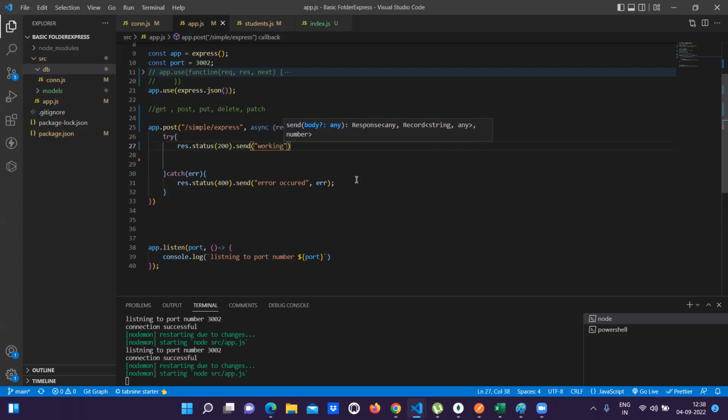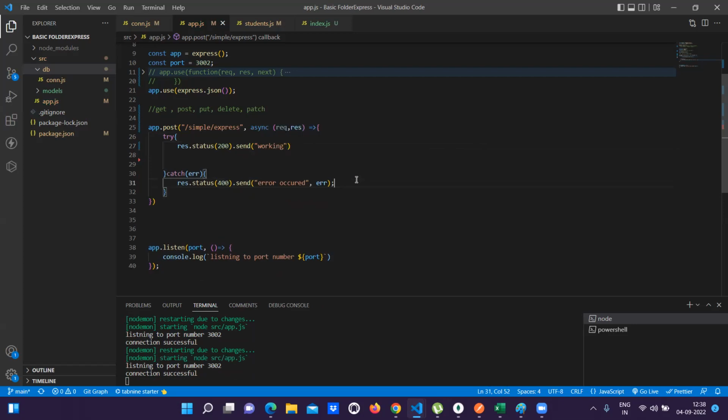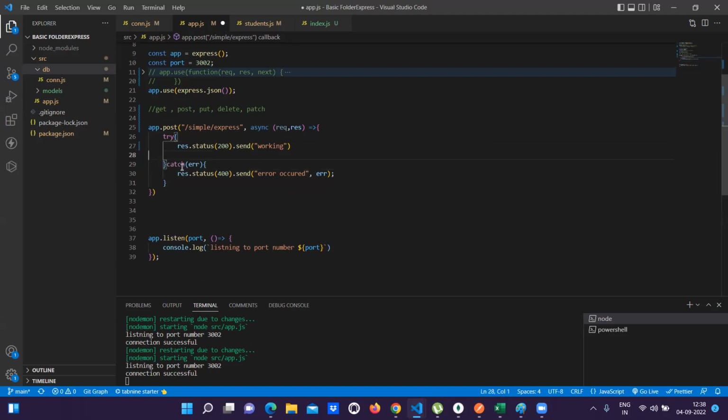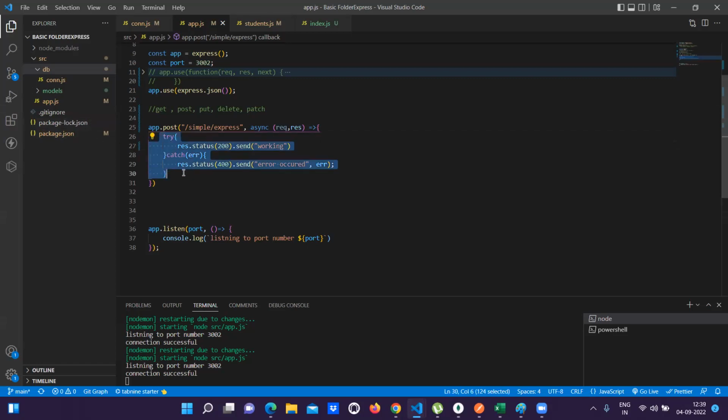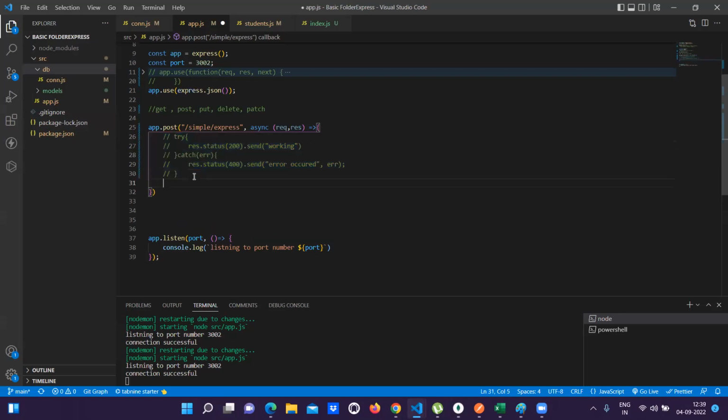Hello, sir. Sir, in Express.js asynchronous JavaScript, are try-catch methods all required? Yes, you have to use the try catch method. It is not strictly required, but for code flexibility and time complexity, we use the async function. Okay, yes, sir. Actually, I don't know the try-catch method and those things, that's why I'm asking. There is nothing in try catch. Okay, I'll just write it by myself.